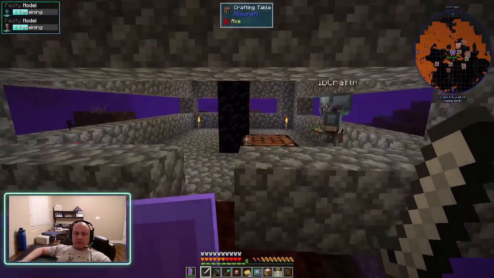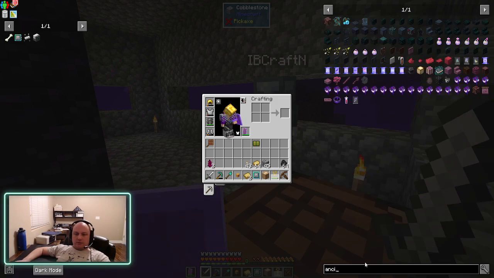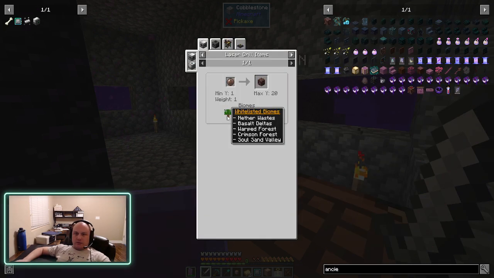Okay, so what is the biome that I'm looking for? Ancient debris: nether wastes, basalt deltas, warped forest, crimson forest, or soul sand valley. Nether wastes, closest one is 2,221 distance. What's the next one? Basalt deltas. Ancient or just basalt delta? Just basalt deltas. No ancient. 1,000 away. Okay, so basalt deltas are closer.